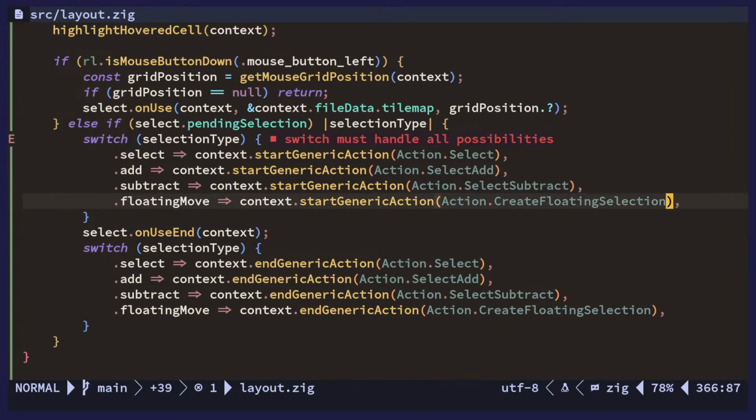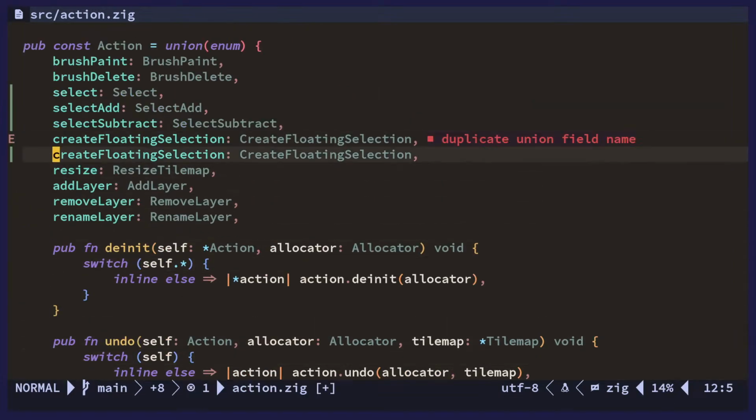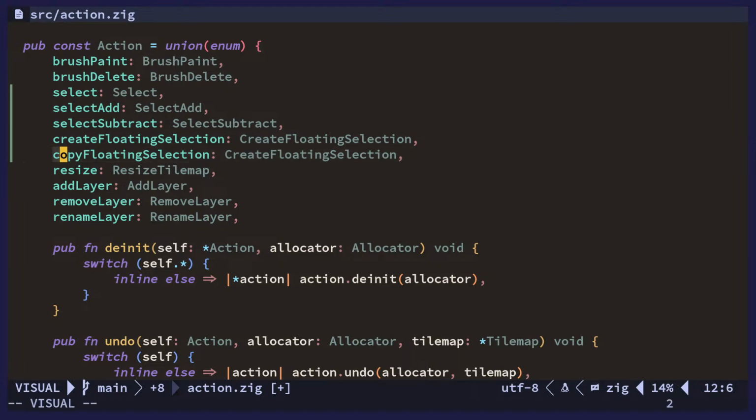Okay. Yes, and now we need another one of these actions here. So this is like the undo redo action table. This is going to be like copy floating selection, or I mean, I don't like this name because it's not implying that we're... I don't like paste either, because paste is going to create a floating selection, but this is like pasting it down into, like merging, maybe merging floating. Yeah, okay, let's do merge floating selection.